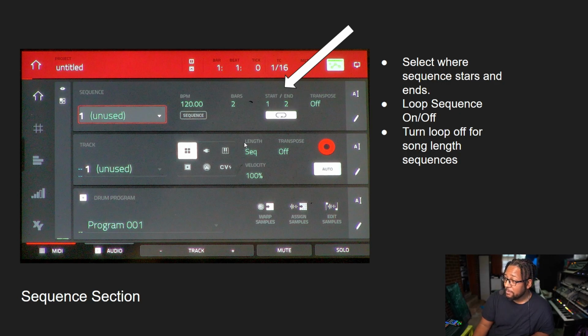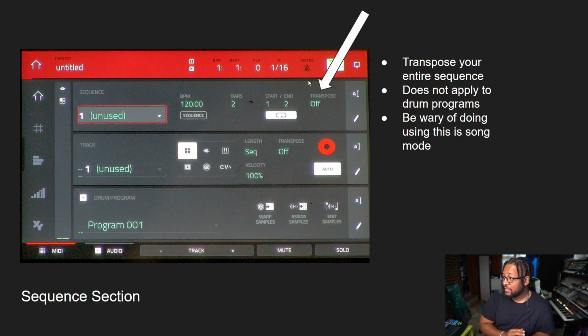And then if I want to keep repeating, I make sure that this is highlighted. This is kind of a loop sequence on and off button right there. You want to keep that going. Now, in a full-length song with about 100-something bars or 80 bars, if you don't want it to repeat from the top, you would highlight that, turn that off, and disable that, and it wouldn't repeat.